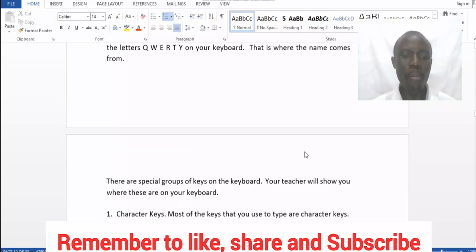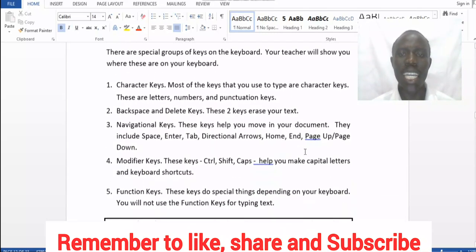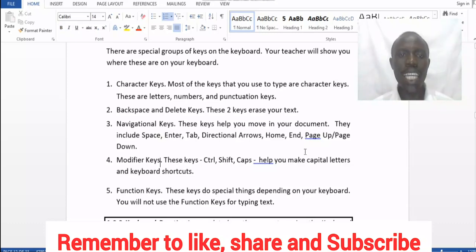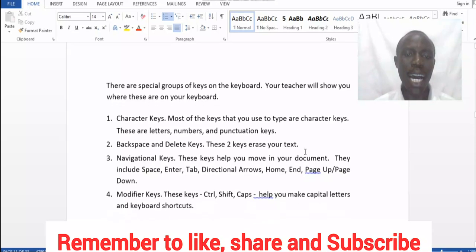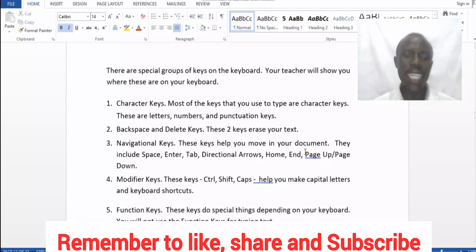Let's continue. There are special groups of keys on the keyboard, and your teacher will show you where they are on your keyboard. First we have character keys. These are most of the keys that you use to type, for example letters, numbers, and punctuation keys.